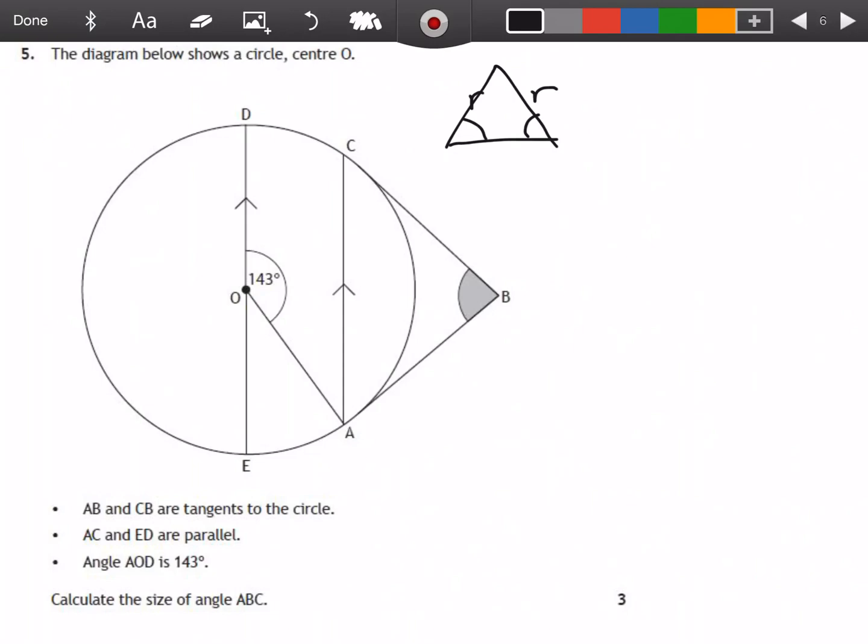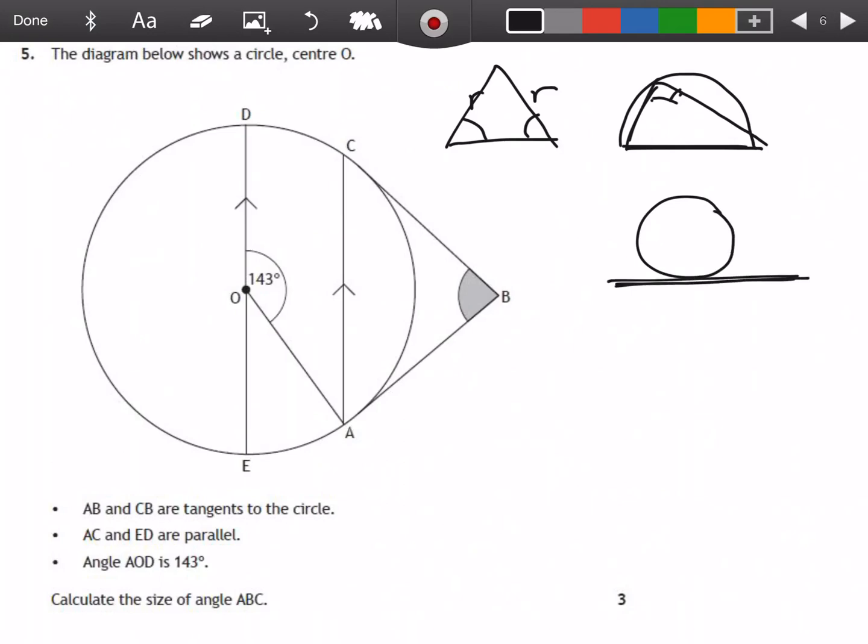Another angle fact that we use is when you have a semicircle, for example, there's the diameter. If you have a triangle like this, that angle is always 90. I'm not sure if I can see that, no. It does mention the word tangent. If you have a circle and a tangent, which is a line that touches the circle at one point only, then the line that goes from the centre, which is the radius, meets the tangent at 90 degrees. So that's a wee 90 degree angle. Those are the 3 angle facts you always look to try and apply in the question.